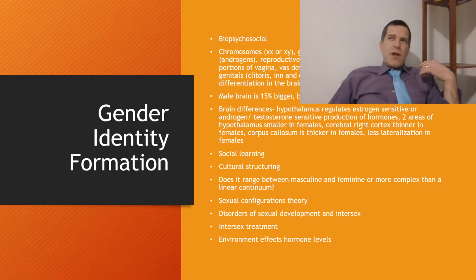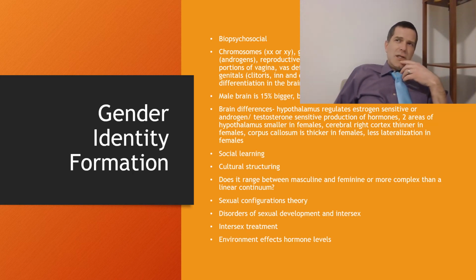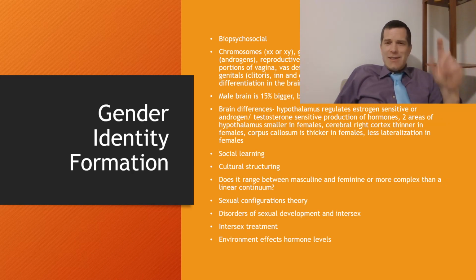So if we were to apply things like learning theories, like stimulus response conditioning, we direct your behavior through, no, you're a girl, you do this. No, you're a boy, you do this. Boys, you go down the blue aisle. Girls, you go down the pink aisle at Walmart. That kind of stuff. So that's the idea of social learning through stimulus and response in the environment. We tend to learn what gender we are, and then we build associations together.